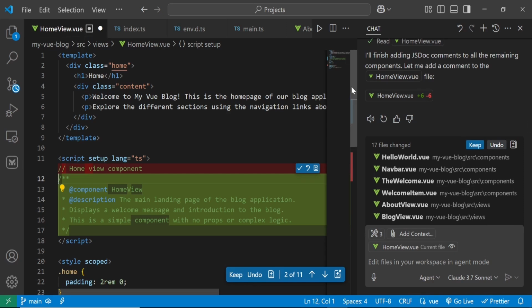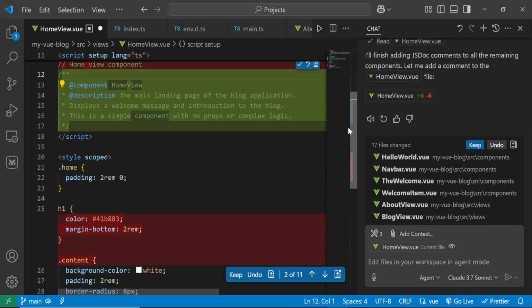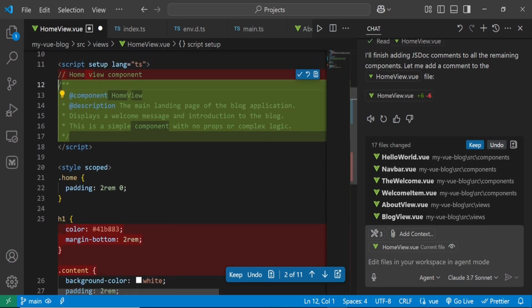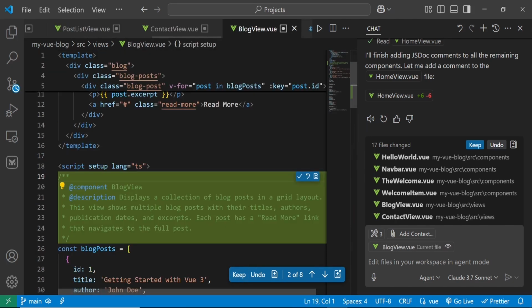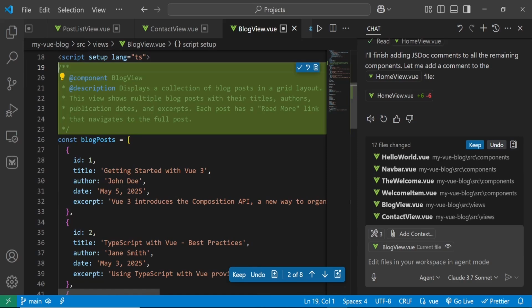We also have another one on the home view, that is this one. The main landing page of the blog application displays a welcome message and introduction to the blog. These are simple components with no props or complex logic. About view, the same, it will also give that. Then we also have the blog view, which displays a collection of blogs in a grid layout. The view shows multiple blog posts with their titles, author, publication dates, and extracts.